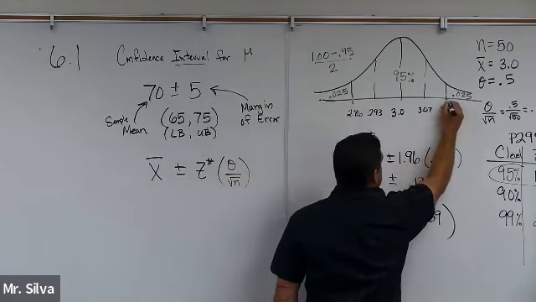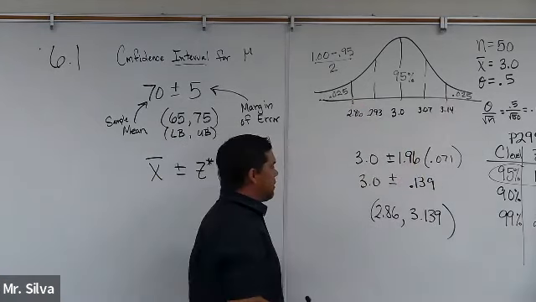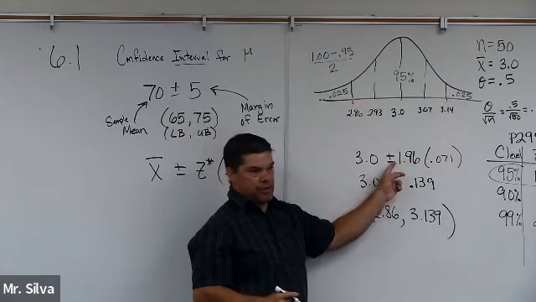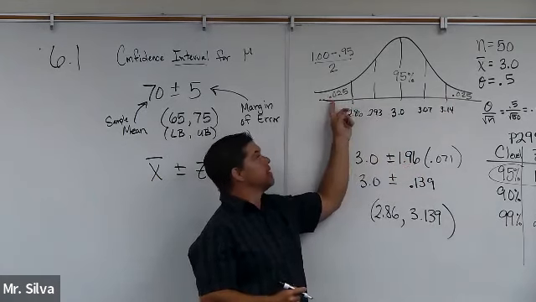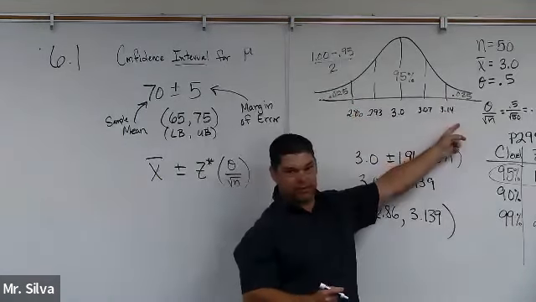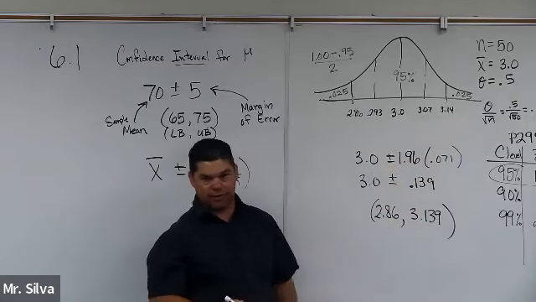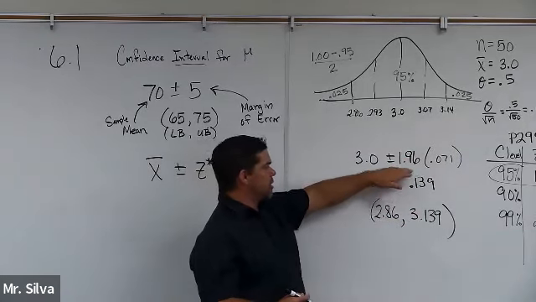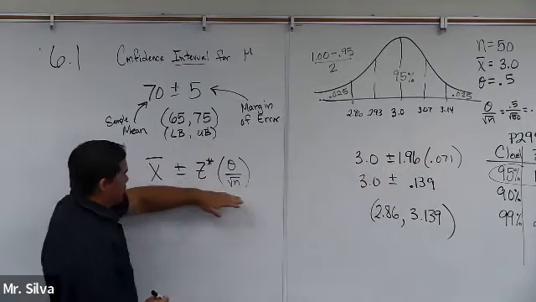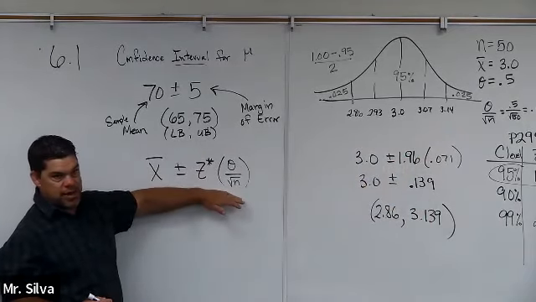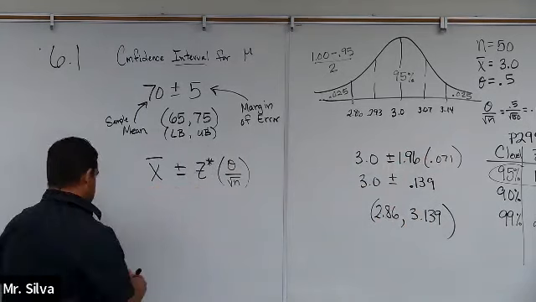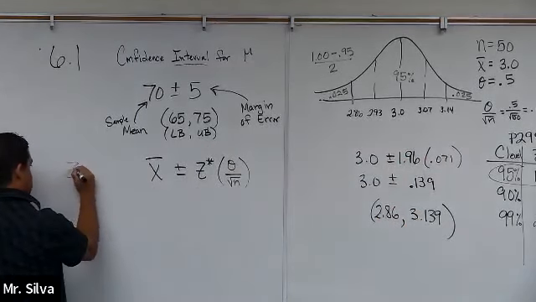The actual z-score value here is positive 1.96. And we add and subtract 1.96 because we want this value here and we want that value there. And that's what the formula does for us. This formula is called a confidence interval formula. Okay, or a Z interval. If I write it right up here, Z interval.